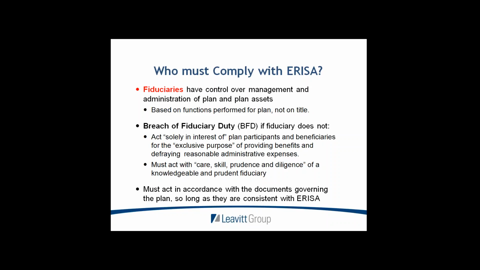And part of that operation is whether fiduciaries have acted in the way that they're supposed to, or whether there's been a breach of fiduciary duty. And I'll talk a little bit more about that later. Also, though, fiduciaries have to act with the care, skill, prudence, and diligence of a knowledgeable and prudent fiduciary. And there are two different standards. There's the reasonable person standard and the reasonable fiduciary standard. The reasonable person standard is a lower standard that people have to meet, but this is the higher standard of the prudent fiduciary.